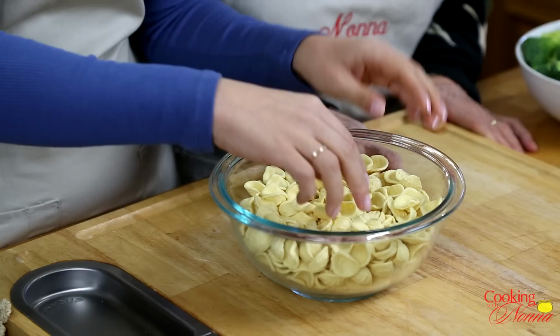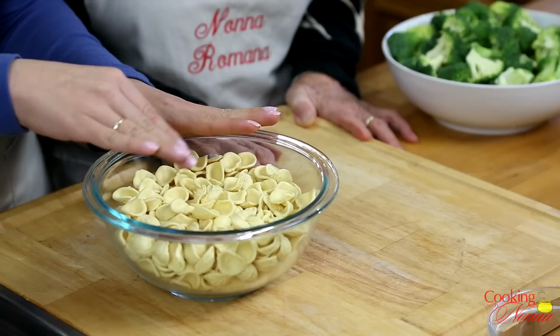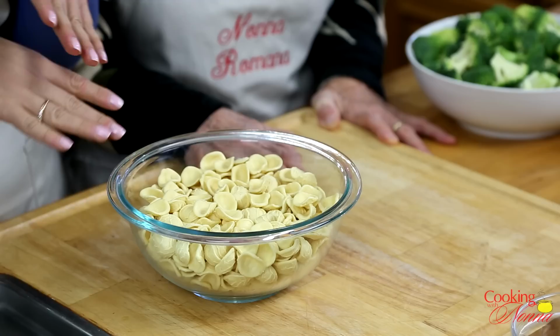So if we were using fresh orecchiette, we would be boiling the broccoli first, and then we would drop in the pasta. Since we're using dry orecchiette, we're going to add the pasta to the pot first, and then we're going to add the broccoli for about the last 5 to 7 minutes, because we don't want the broccoli to be a little too mushy. We want it to come together nice, and we want the pasta to get the flavor of the broccoli by cooking it in the same water. This is a very Pugliese method of making pasta with vegetables.